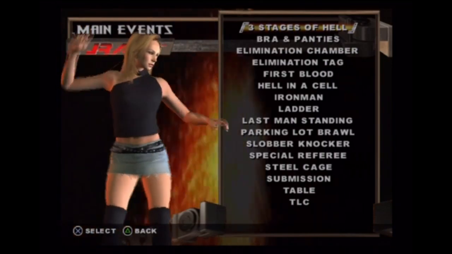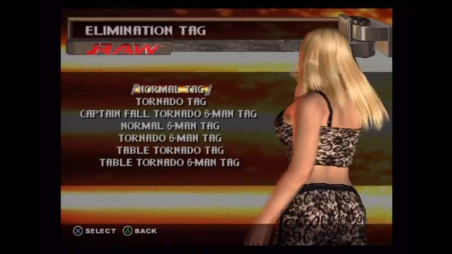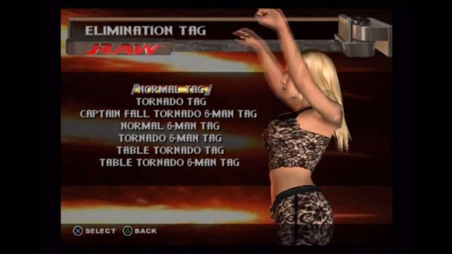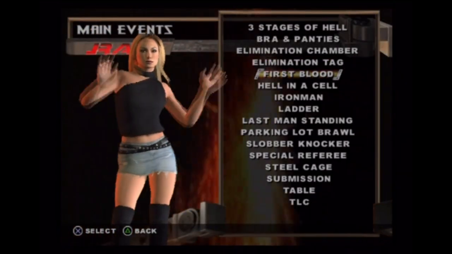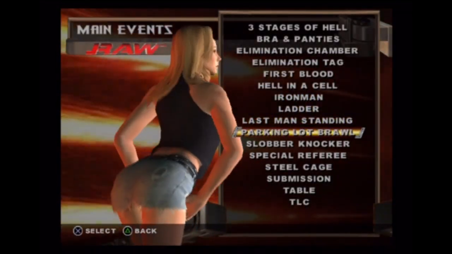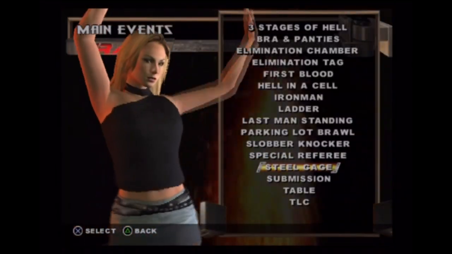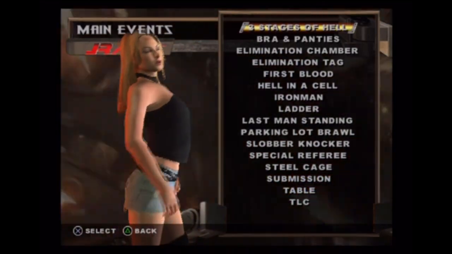Now this was one of the best games that had great match types. You got 3 stages to hell, you got the Bra and Panties, the Elimination Chamber, the Elimination Tag, which has the Captain Fall, basically like you got a 6-man tag, and if the captain of the team loses, the game's over, the match is over. You got your First Blood, your Hell in a Cell, and all these matches do have more than singles, by the way. An Iron Man, a ladder match, a Last Man Standing, Parking Lot Brawl, a Slobber Knocker, a special referee, which only had 1 in this game, Steel Cage, Submission, Tables, and TLC.